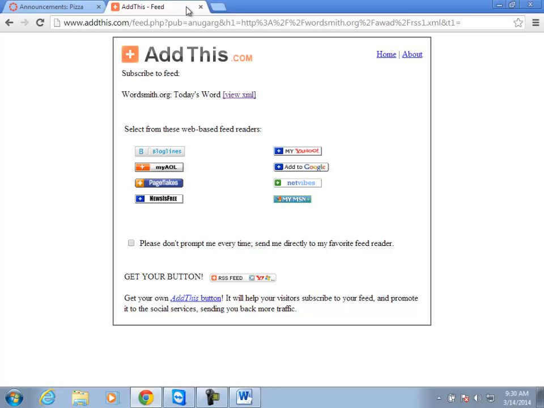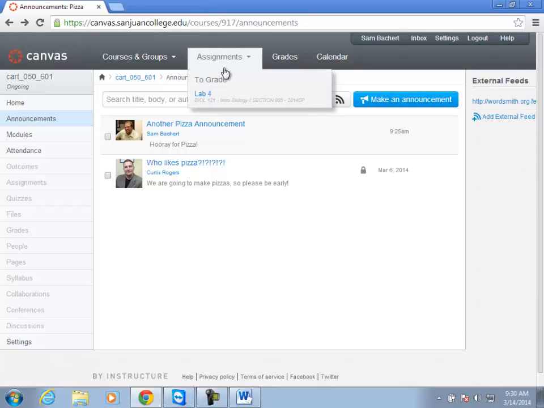And then there's a drop down and I would do the link only, or? You could. It depends on how you want it to post. If you did the link only, it would just provide a link every day to the new article that's been posted. If you do the full article, they would be able to see that. The truncated option basically gives a snippet of the article, and they have to click a link to get the rest. And that might be the one you want. What you'd want to do is probably play with it to see what it looks like when it loads, because it's going to depend on the feed. Okay?